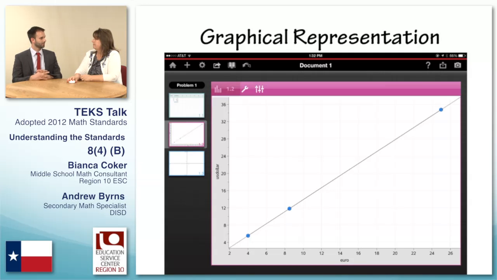Right, and that's important that if you see 0, 0 on the graph, that's one representation. 0, 0 on the table, that's another representation. But then you have to think, what does that mean in real life? Right. If I spend 0 euros, I should be spending $0. Let's hope so. Yeah. Otherwise, they're cheating you.